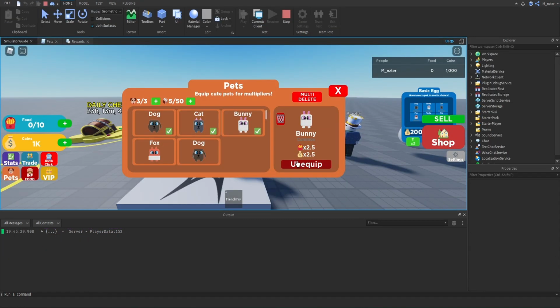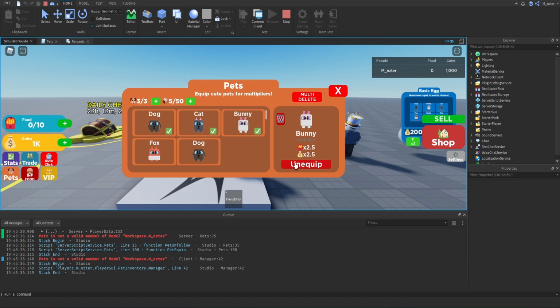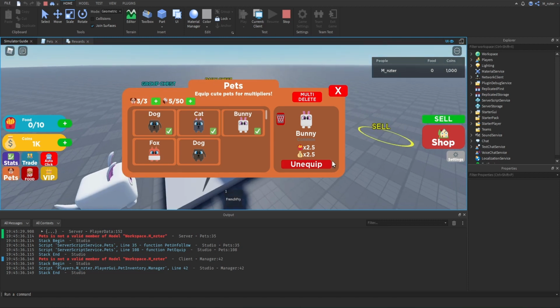So now if we start up our game, we're going to experience an error. It's only happening because we're not setting the pets to follow the player when they join the game. We're just testing out the unequip and equip feature real quick. So now that we've clicked unequip, it will actually unequip the pet. Then we can click the unequip button again, and this will equip the pet. So we can see that we have the pet following us. If we click unequip, the pet stops following us. And if we click equip again, we can see that it starts following us again. So this is working perfectly.